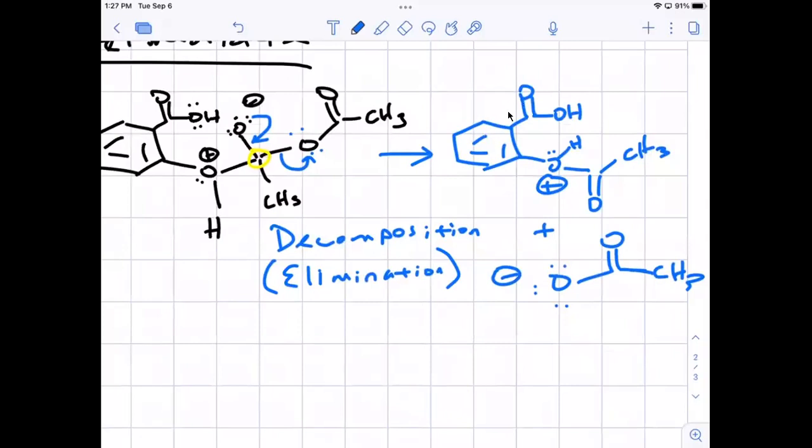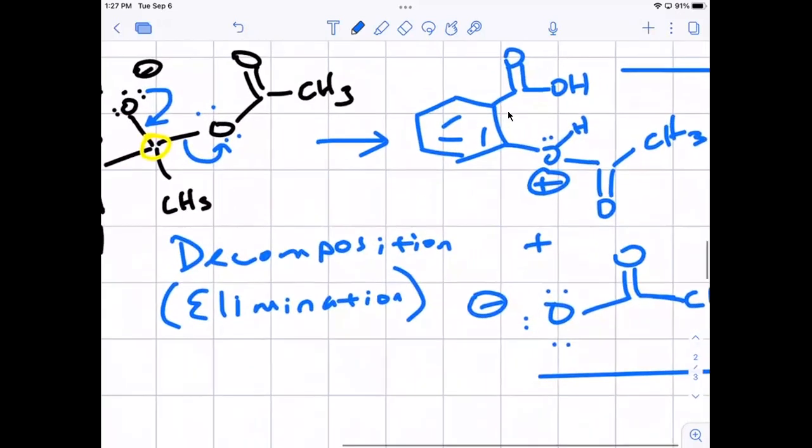What can I give to this acetate ion from this structure to make my two products? Anybody? A hydrogen? Hydrogen. And I have one right here. That's excellent. I can give up this proton right here, which is readily accessible because oxygen is positive, right? So if it's positive, it's dying to be neutral. And so in order for it to become neutral, it can donate that proton.